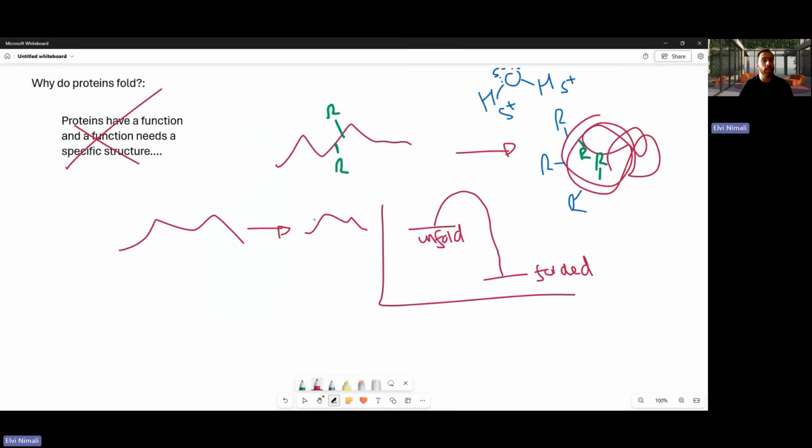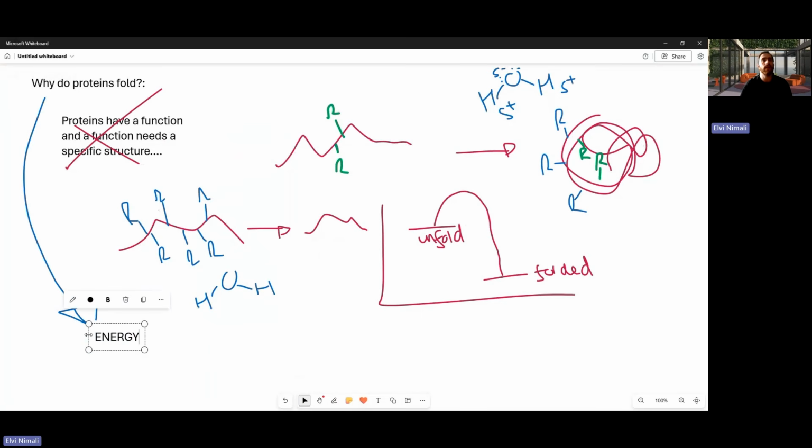Their most stable state energetically is unfolded. The reason for that is because they don't really have hydrophobic R groups. All of their R groups are hydrophilic. They like interacting with water. So it's more energetically favorable for the protein to stay unfolded because all of these can interact with the water, forming hydrogen bonds. So why do proteins fold? It's a question of energy. The key thing in biochemistry is to link the physicochemical to the biological, not to just rush to a description of the biology. The biology happens because of the chemistry, which is obviously underpinned by physical processes.